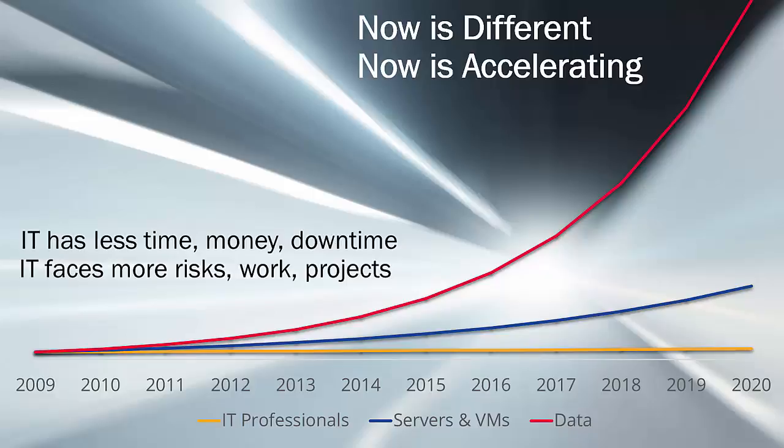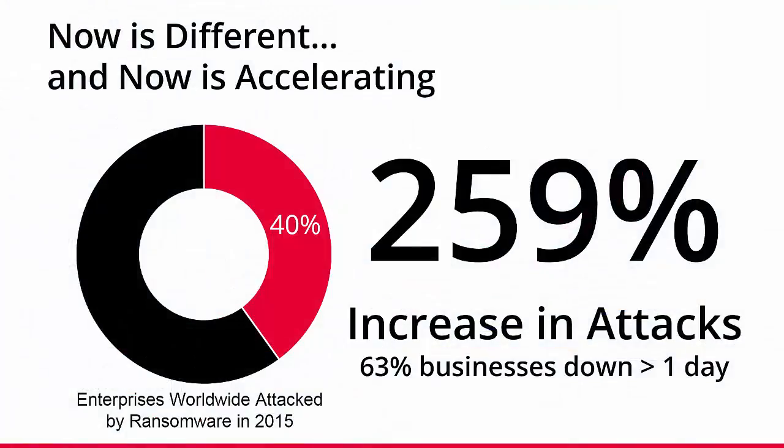And it's not just about the data growth. Not to mention, it is accelerating in terms of attacks. There's been a drastic increase in cyber attacks. Cybersecurity is a vital thing right now. And frankly, you can see right now 40% of enterprises have been attacked by ransomware in 2015 alone. That number has been increasing into 2016.